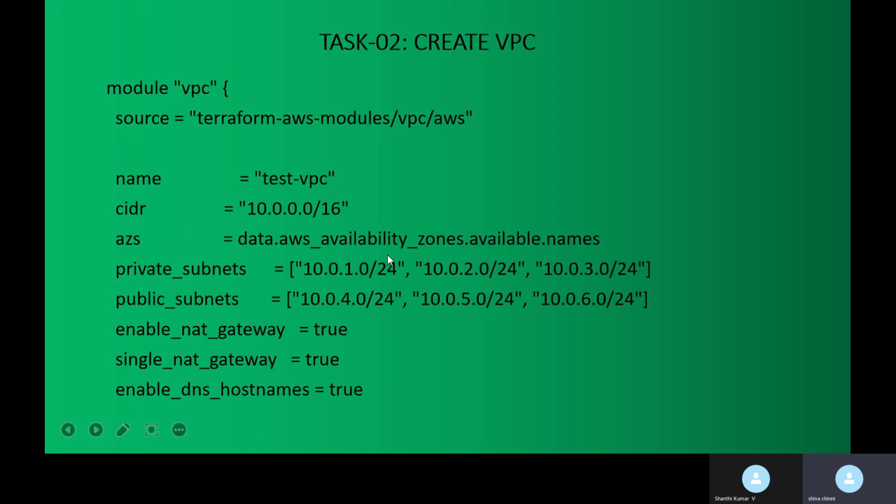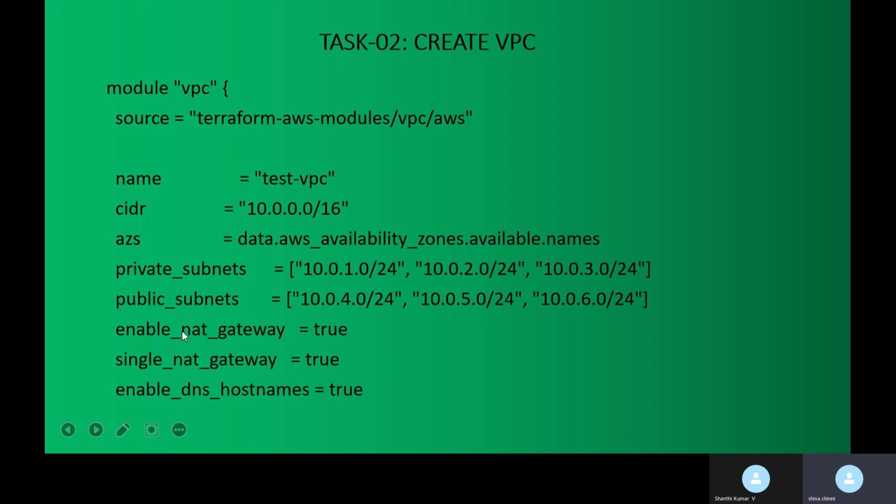So I have configured the availability zones variable inside the VPC network, and I have taken the public subnets and private subnets: 3 public subnets as well as 3 private subnets, and I enabled the NAT gateway. In order to connect the private subnets, the traffic will be redirected to the outside, so we need to connect the NAT gateway.